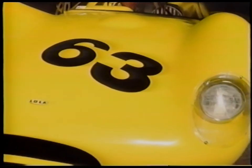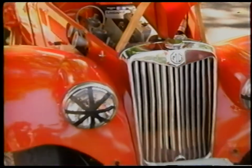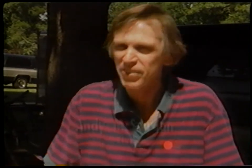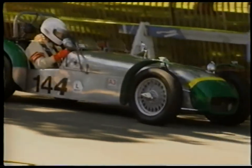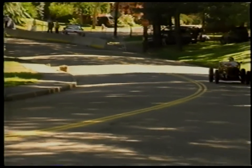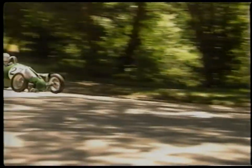My car is called a Lola — it's a British sports racing car built in about 1959. This particular car has been very successful; it was a national championship car in 1961 here in this country. The car is a 1954 MG T Series, the TF model. I've been to the Pittsburgh Vintage Grand Prix for eight years, and for the last two years I decided to be one of the people going around the track. The race course at the Vintage Grand Prix is not designed for the faint of heart — its precarious curves can wreak havoc on a priceless classic, and there is little room for adjustment as the speedsters careen around the course.